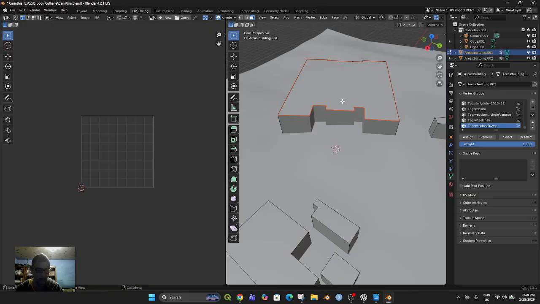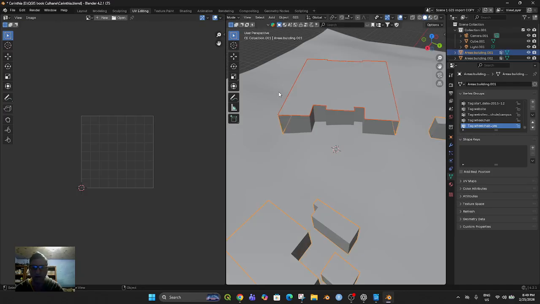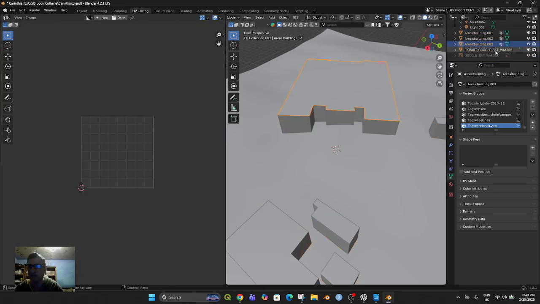Now I have another piece, which when I go back into object mode, that's that piece, and it's over here. Let me give it the name of Carinthia roof, and this one here is now Carinthia front. Those are the two pieces I'm most interested in right now.